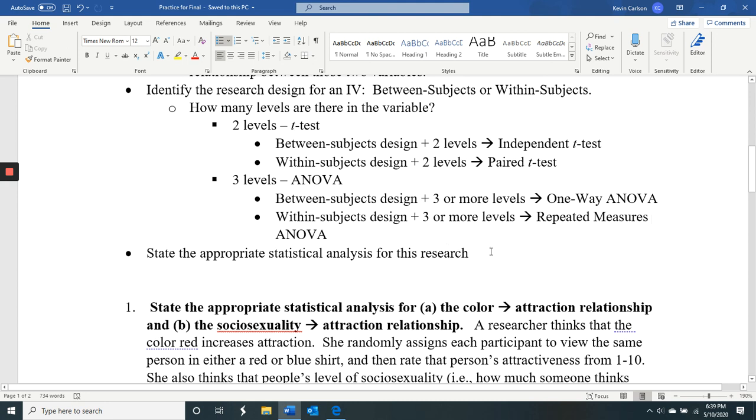Then the final thing, which we sort of went over, but we didn't do it for everyone, is to have the appropriate statistics. So correlation, I'll just go over all of them. Correlation is when we have two variables that are approximating at least an interval level measurement. It can be ratio also. Looking at two variables, interval at least, that's a Pearson correlation or simple linear regression. If we have two variables, each of the variables are nominal, that's going to be a chi-square. And that should cover all of the stats that we've done.